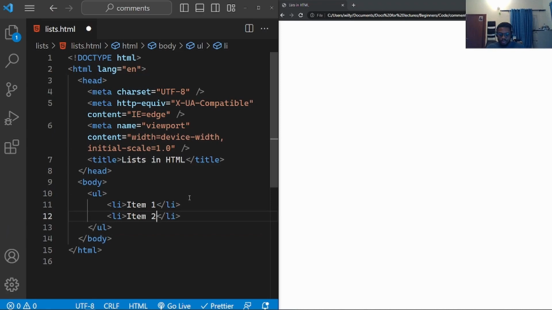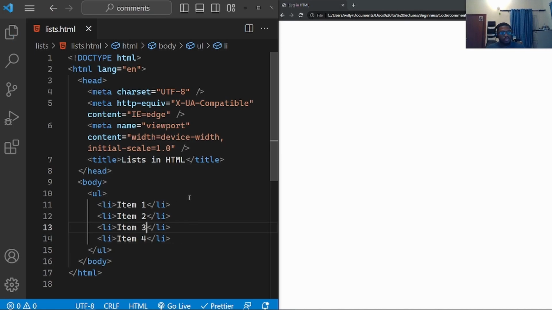You can hold down shift alt and the arrow button to copy the code over and over again. So I'll create, this is 4 and this is number 3. Now we just created an unordered list. So let's take a look at it in the browser.